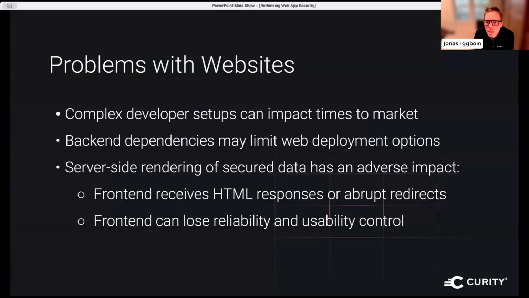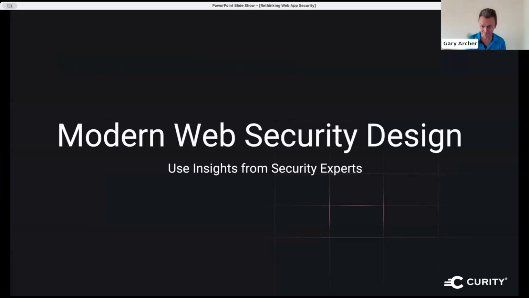So we often think that if you want to use server side or pre-rendering of content, that's fine for unsecured data, but for secured data, it introduces these extra complexities. So we'd recommend that you consider getting your secured data from APIs rather than from a web host. We think it's a better pattern.